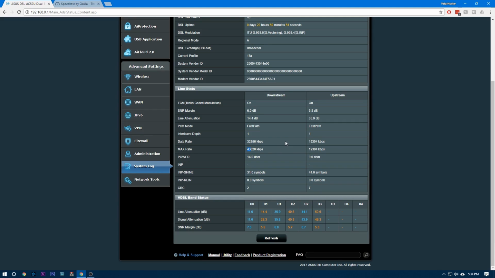Now, what does this really mean? What's the difference in data rate and max rate? Well, data rate is what you are connected to right now, which means basically that is the maximum I can get connected right now. Now, if I disconnect from the internet right now and refresh and restart the modem, this will change. This could be a different number altogether, because at that point in time when it's connecting, it's gonna get a rate of whatever it is going to, and it's gonna stick to it for then.